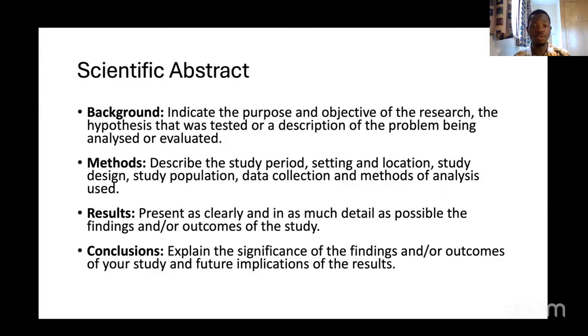You should be able to explain your key findings to us, in relation to other findings from the literature, in the simplest way. The outcome of your study: what were you able to find, what significant information should we go home with? And then the future implication of your results: what is your result telling us? What should we do better? What recommendation can you give us that will inform practice, that will inform intervention in your setting or in diverse settings, or that could be borrowed from your setting to other regions? So I think those are just it in brief. Norman could elaborate more on each of these structures, maybe with an example if we have that. Thank you.